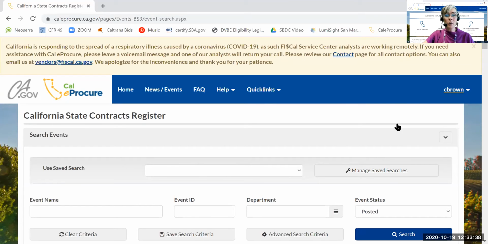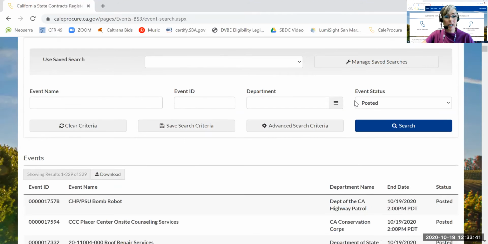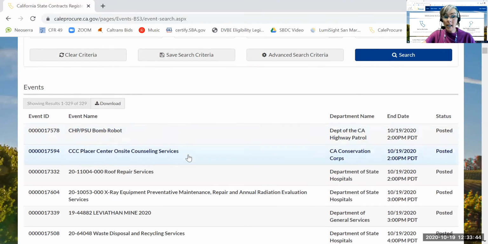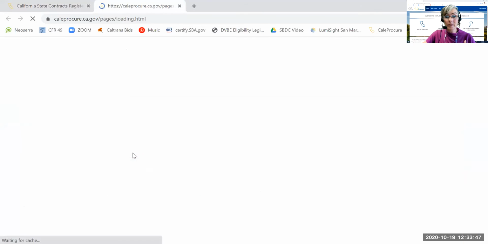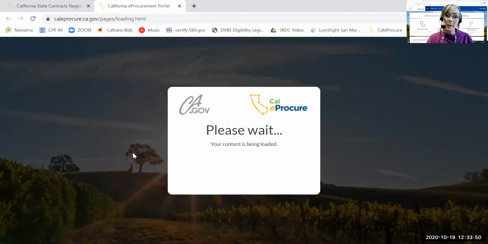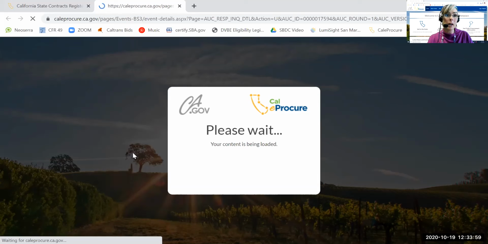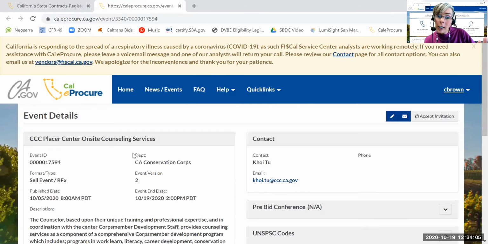Very simple. You go to the solicitation that you would like to put your name on. If I click on here, for example, it's going to open up the actual announcement. And this is going to allow you to see what they're looking for and things of that nature. But more importantly, this is an opportunity for you to put an advertisement on this portal saying, hey, I'm for hire. If you go back to one of my other videos titled Let's Talk Marketing, it tells you a little bit more about the purpose of doing this. Part of it is name recognition, and that's the first stage of marketing.